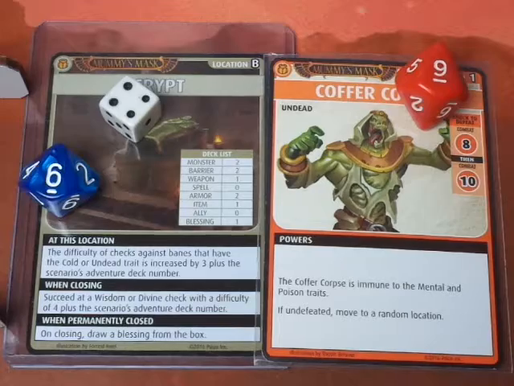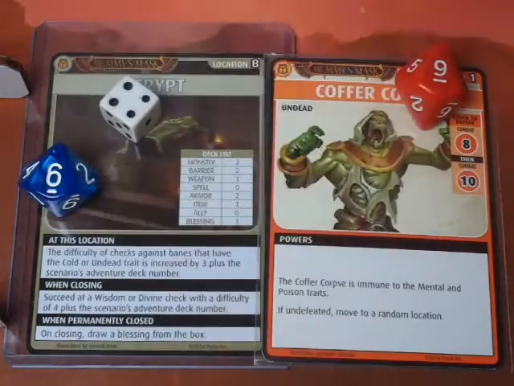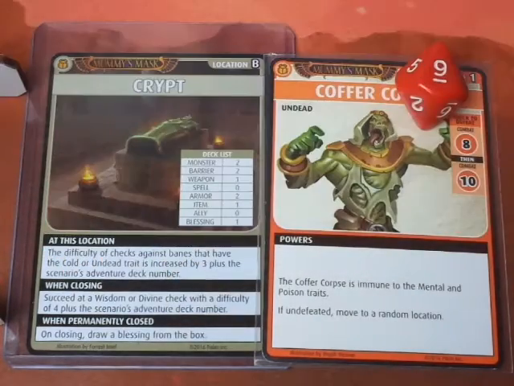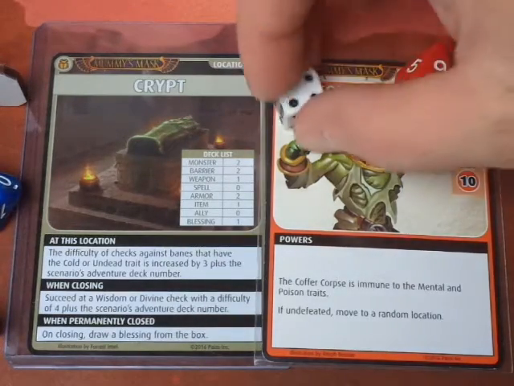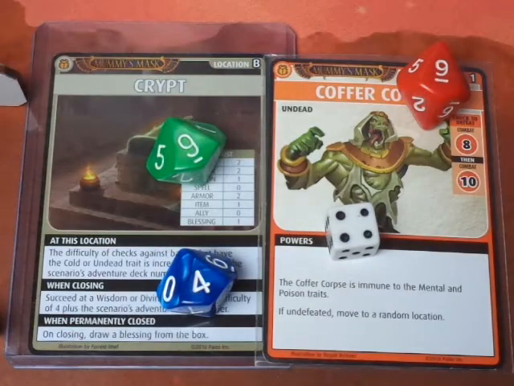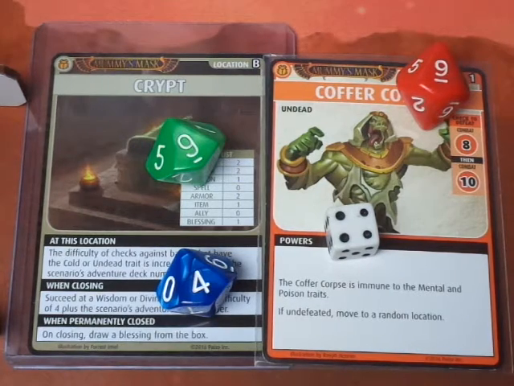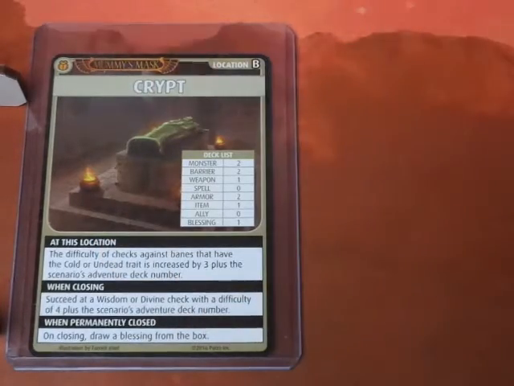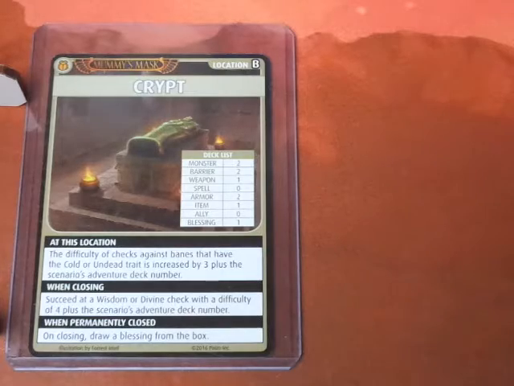Now for the next check, we will go ahead and use a Blessed of Nethys, discarding that to roll 2d10. So this time, still using the Axe of the Imperator, but rolling an additional d10. Alright, so we rolled a 4, and a 4. And a 9. Okay, so we had 8, so 17. We needed a 19. Our buffs were plus 8. So there you have it. 7, 16, and 8, 24. We only needed a 19. Okay, so the Coffer Corpse is defeated. Alright, 2 Banes down, 3 to go.